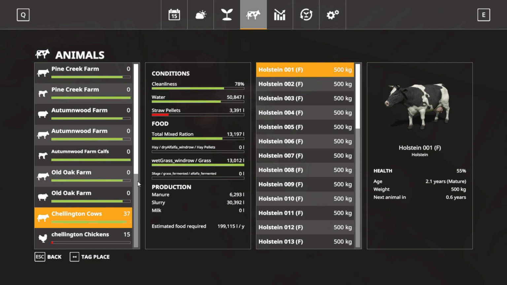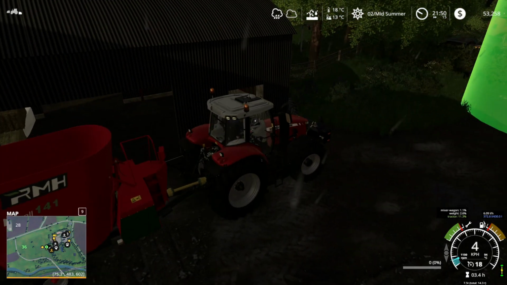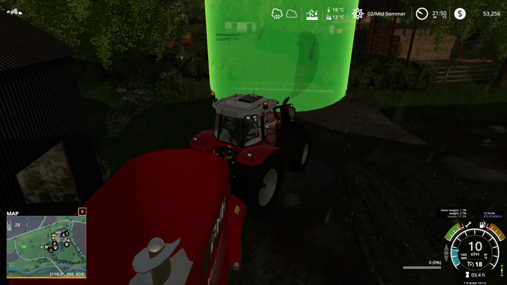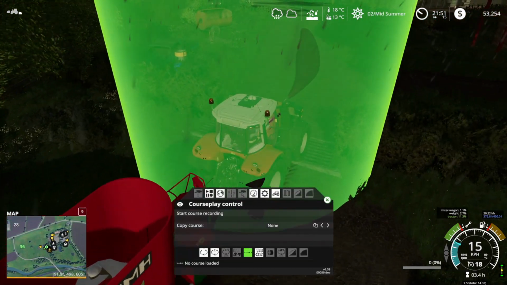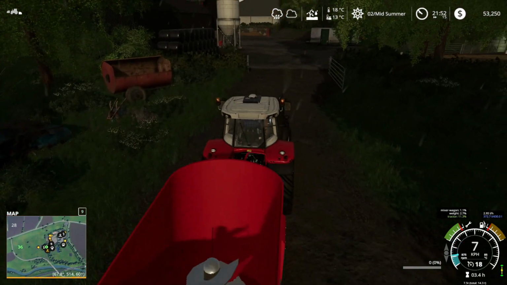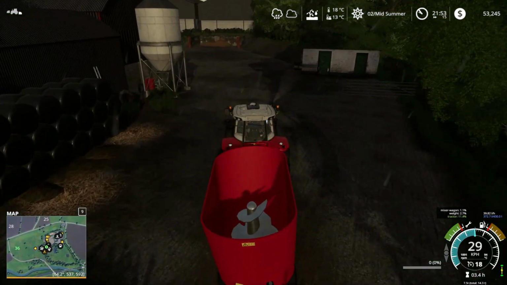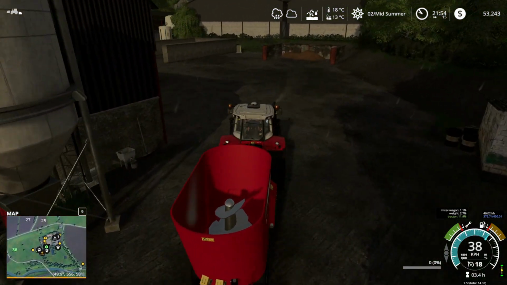Okay, how do you do grass fermented and alfalfa fermented? So I'm assuming that would mean alfalfa in silage mode. Would that be right? Okay, who tagged this? Alright, so let's go refill this up since we are already here.